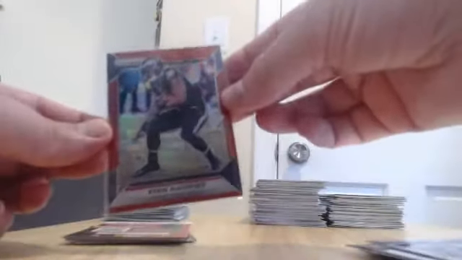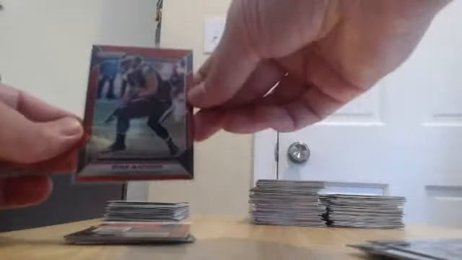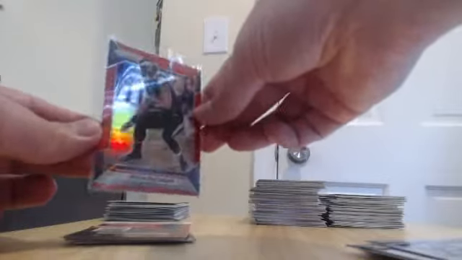Dummy card. We have A-Rod, Kirk, Barry Sanders. Oh, we hit a red prism for the Eagles. Ryan Matthews. I forget if the reds are less than 10 or 7, something like that. I think the blues are more rare than the reds, but they're both pretty rare. So nice hit for the Eagles there. Ryan Matthews.